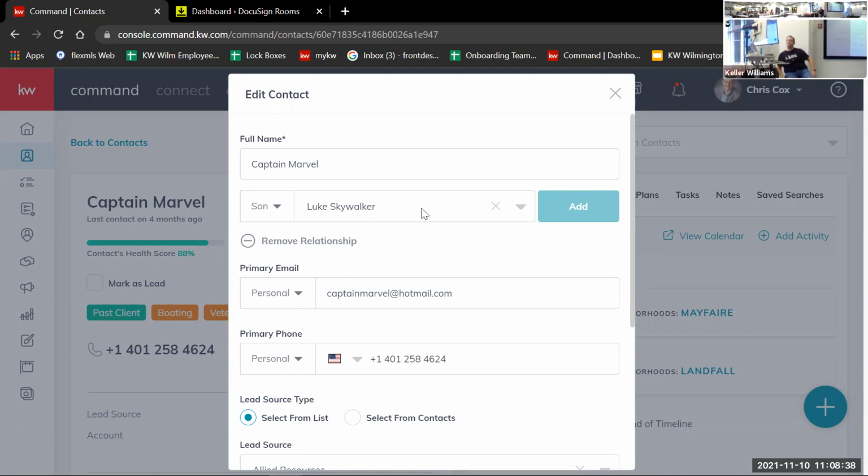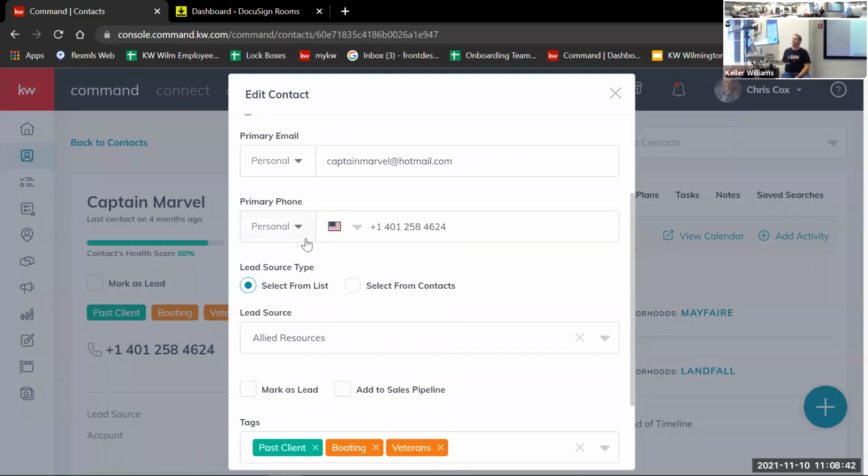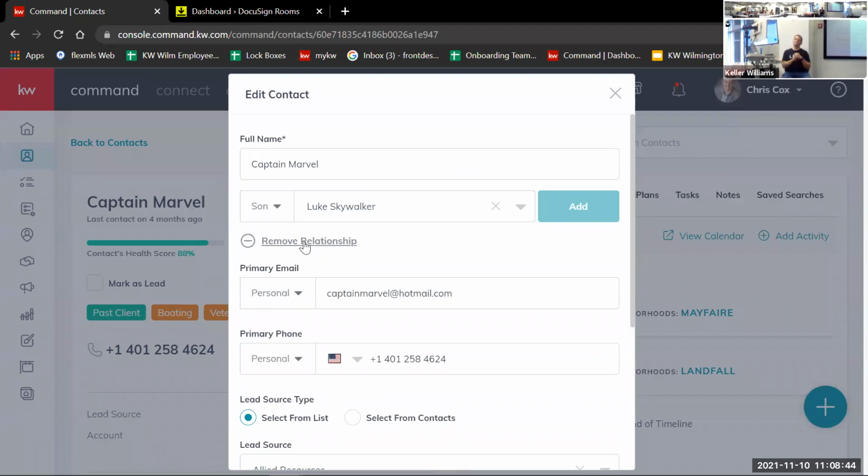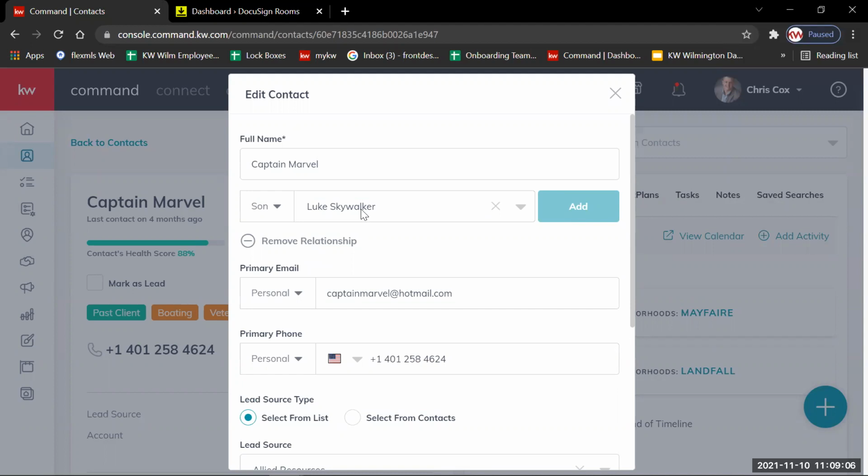So you can sort, you can add the person on the fly, like Courtney said there. But that is one of the first crucial steps in the process. And with everything that we're going to do, the more that you put into Command, the more you're going to get out of it in DocuSign, and really the relationship with the contact as well. So that's the first key part for anybody, especially if there's going to be multiple buyers or multiple sellers. So any questions so far on that?